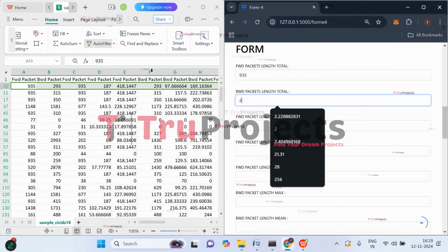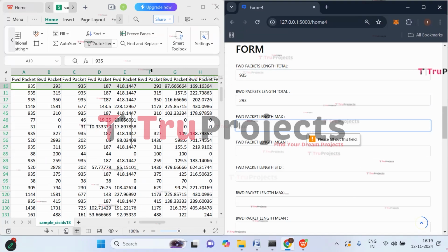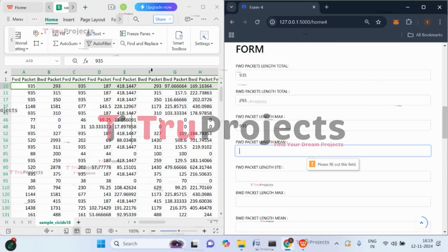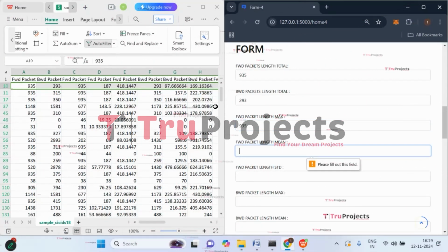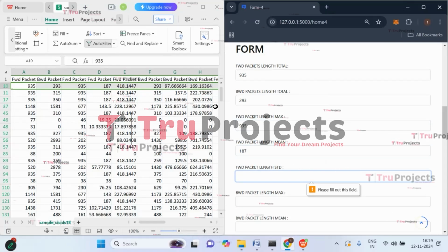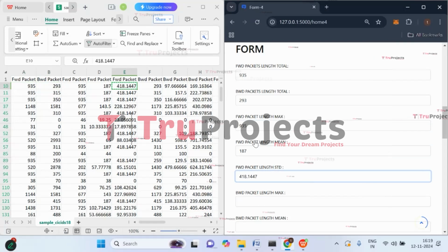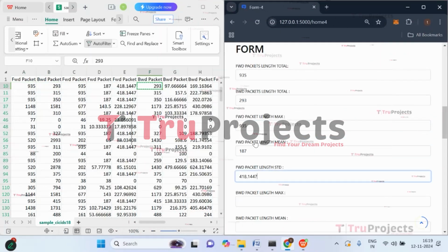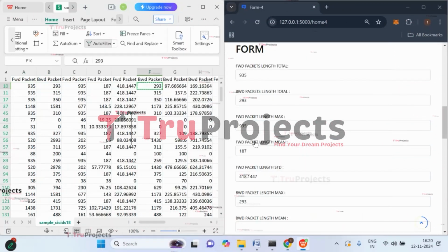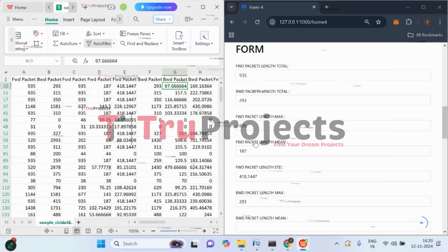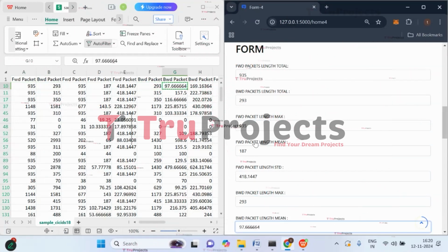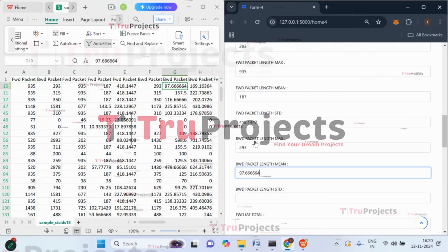Backward packets length is 293. And the next one we have is 935. Forward packet length mean is 187. Forward packet length standard deviation is 418, 14.7. Backward length max is 293. Backward packet mean is 97.4.